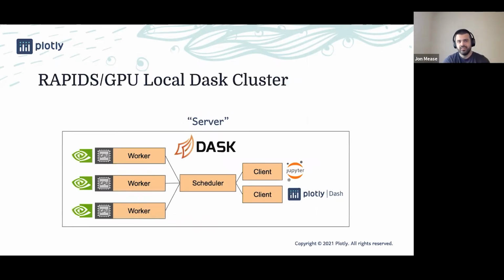Using Dask CUDA, individual workers can be associated with an NVIDIA GPU on the server. In this diagram, we're using a server that has 3 GPUs. Each one is associated with a single Dask worker. And this arrangement makes it possible for the clients to request calculations backed by RAPIDS libraries like cuDF or CuPy or TensorFlow, or a client could be using a library like BlazingSQL that manages its own connection to the Dask scheduler.